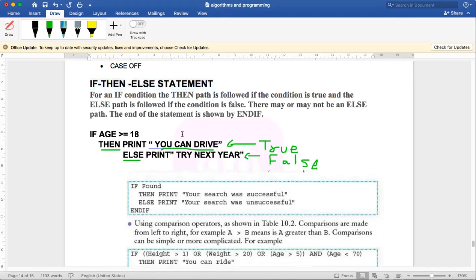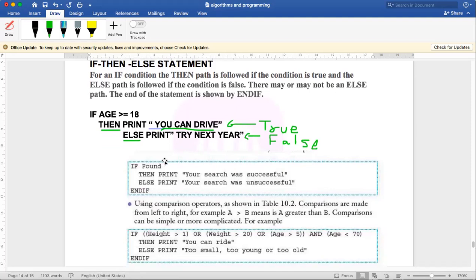Okay, let's see another example, example number 2. Let's suppose we are making a program for searching something. If the data is found, that is the true option: print "your search was successful".